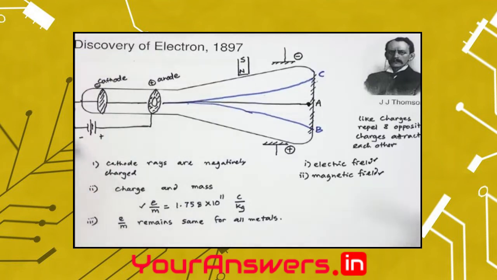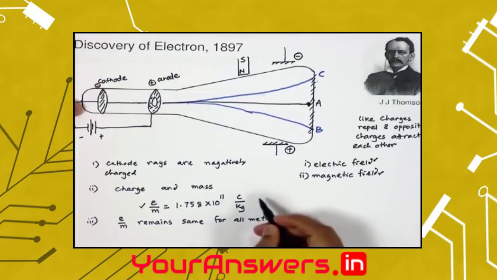One is that John Dalton's hypothesis said that the atom was the smallest building block, the tiniest particle that you can see. But here J.J. Thomson said that no, there is another particle which is negatively charged, and this negatively charged particle is present in all metals, different elements. So, there exists another particle which is fundamental in nature and is present in all the metals that he tried out. So, he suggested there is something other than the atom which is a fundamental particle.